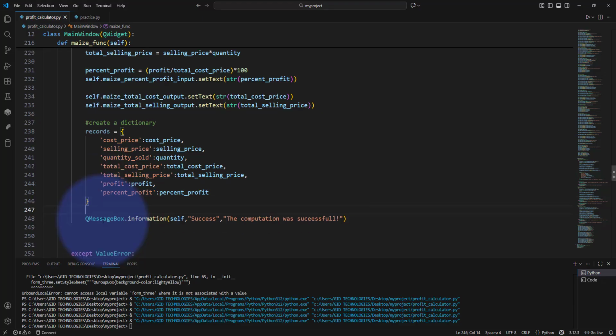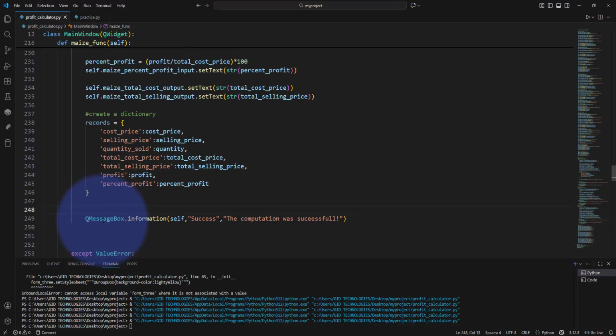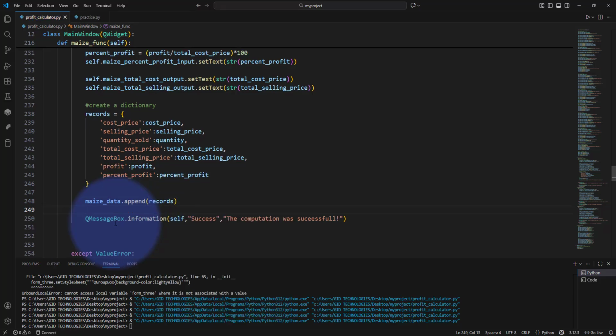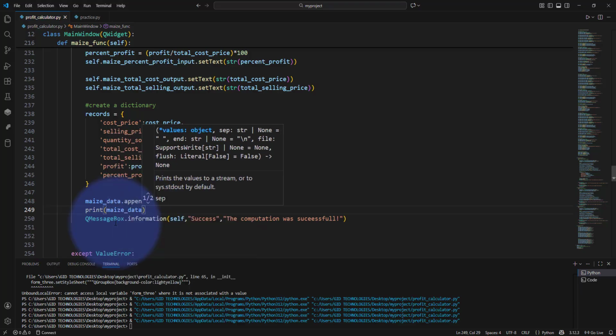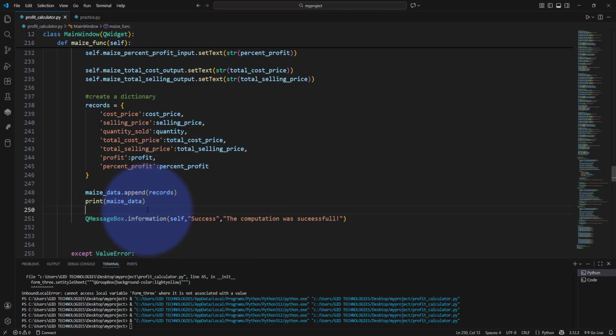So we shall now get these records and append them to the maize data. After appending it, let me first print this maize data to the terminal here.